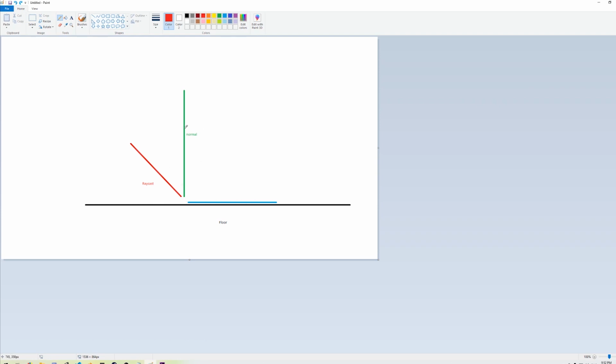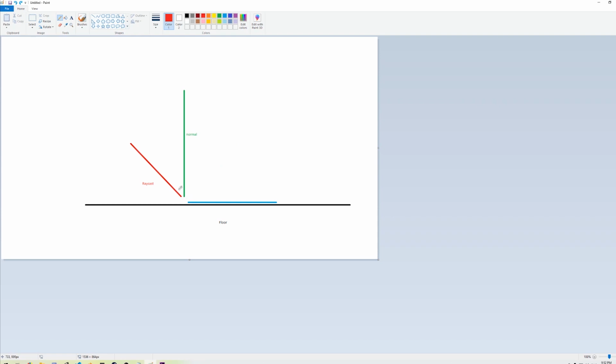You may know that the normal provided by the raycast hit, right? That represents a line perpendicular to the surface of what we hit. So you can see this is perpendicular to our floor. It forms a right angle here, and it goes straight out from our floor. If we had a wall, our normal would come out this way, which is super useful because, for example, we can use that to reflect this way.